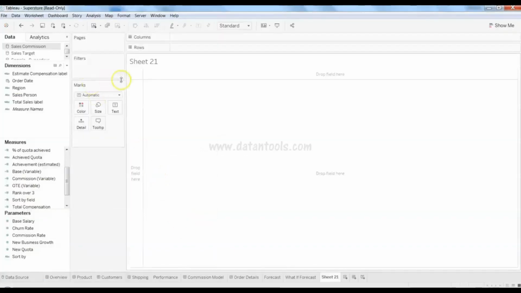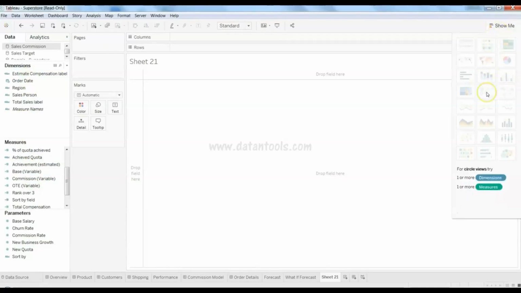Here is the workbook that I'm using, Superstore, which comes with Tableau 10. So if you are running a Tableau 10 professional or a trial version, you will get this worksheet with you. So the idea is that when I'm selecting any of the measure or the dimension, we will see how this Show Me tab is going to enable the visualization.